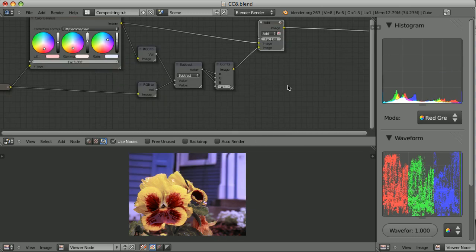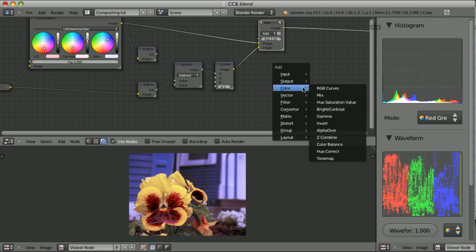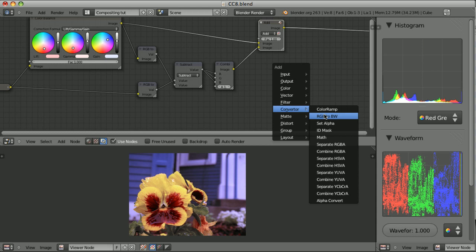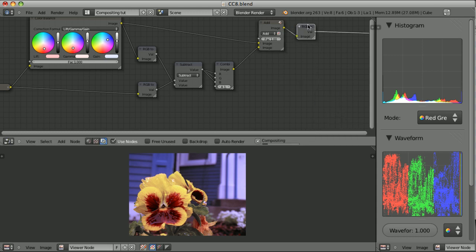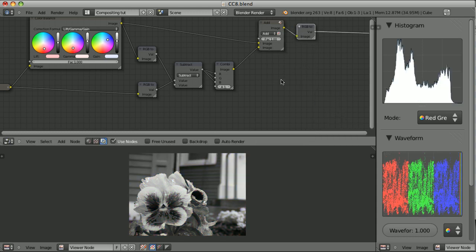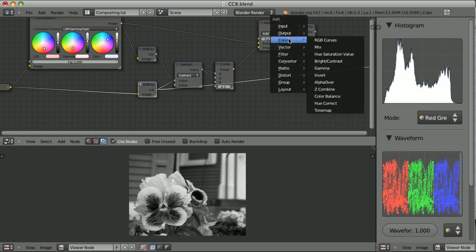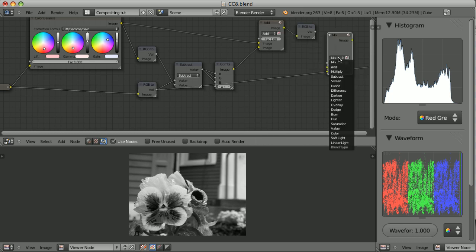Let's check if it's true. I will take the result of all of those operations and convert it to black and white. And that's the result. And let's take a look at the black and white version of the original image. And as you can see, they are exactly the same. Just to be sure, let's use the color mix, change the blending mode to difference.